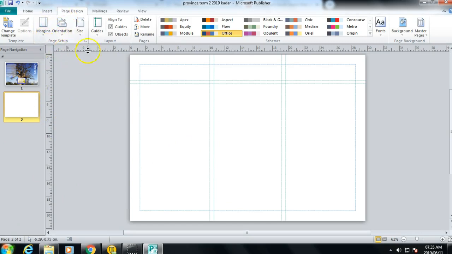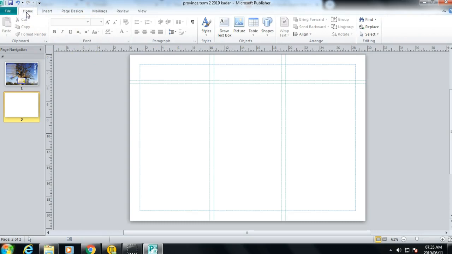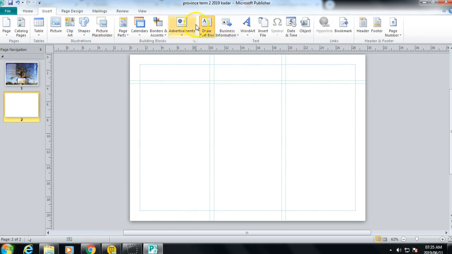And the way to do it is basically to just enter many text boxes. You can go from the Home tab and draw text box, or from Insert tab and again draw text box, and I'll just click and enter a text box.